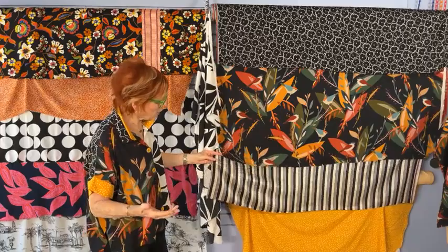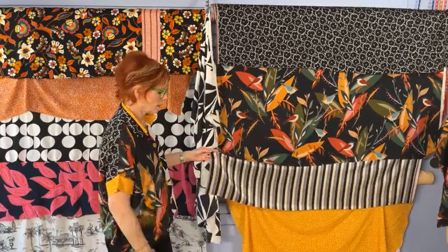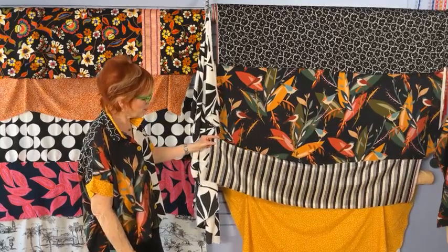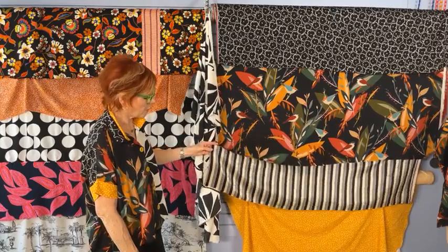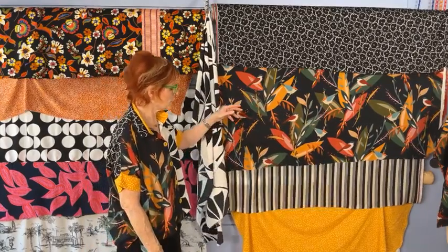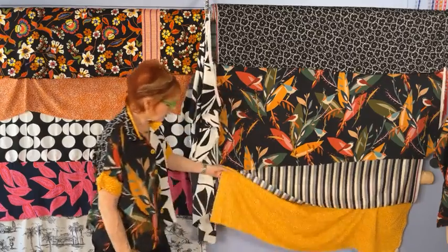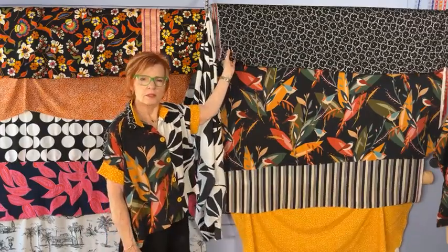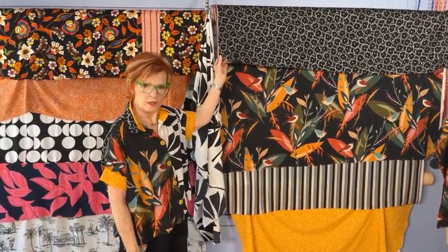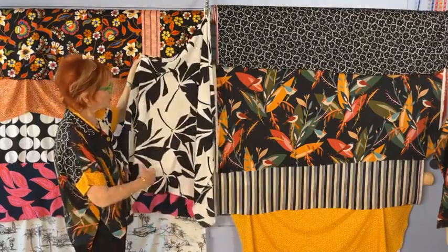You're going to need a half a yard or 1 yard of this. You need a yard if you're going to make this garment. If you're going to use this in other components, you can order a half yard of it. We have opened it up so that you can order a half a yard of this stripe, a half a yard of the yellow. Did we do it for this? A half a yard of this.